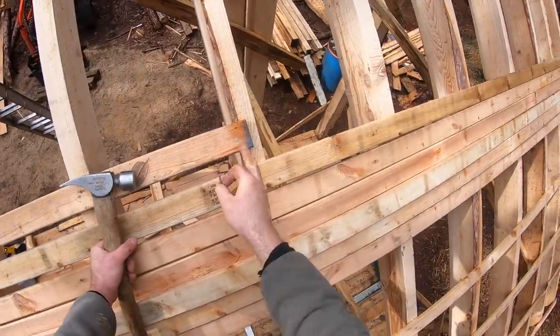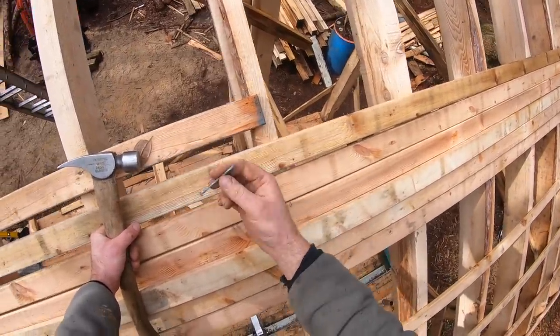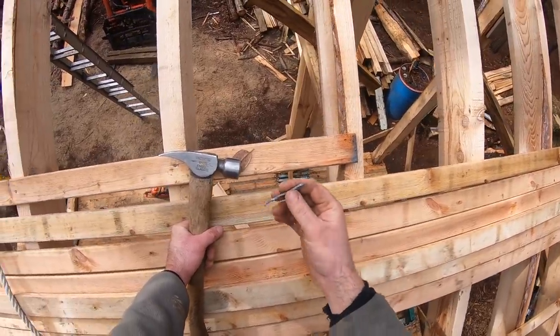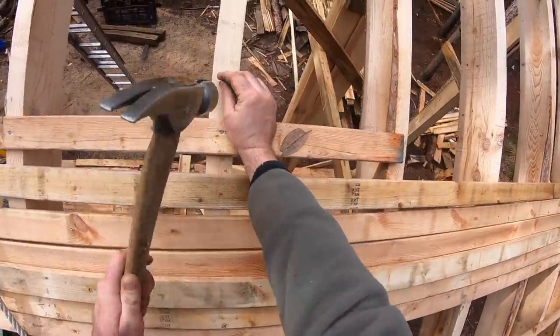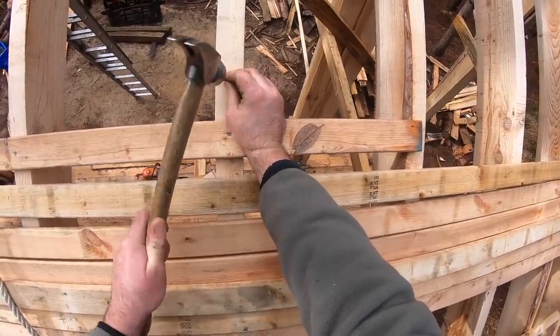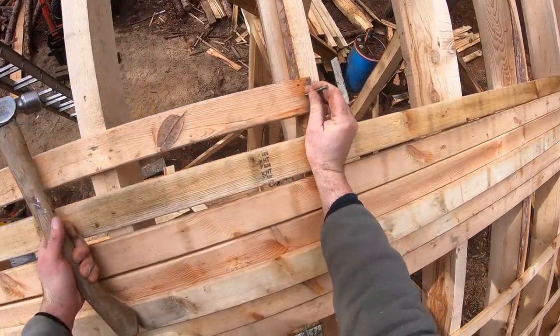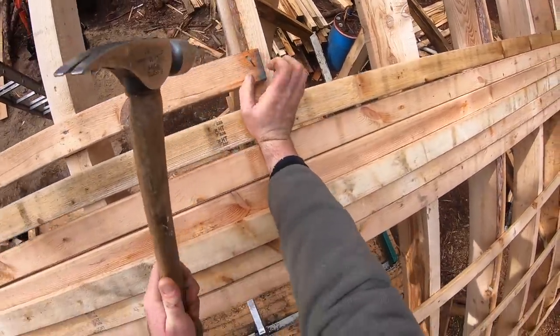I'm just about to drive this nail into the end of this board here, into the rafter, and if I just drive this home, I'm probably going to split the board. I think I've showed you guys this before, but I'm going to share it again. I just flatten out the end of the nail. You guys see that? Just enough flattened out, and in my experience, it prevents it from splitting.